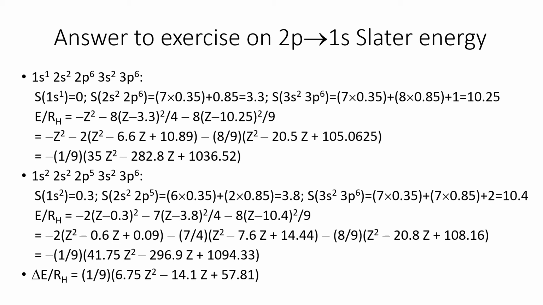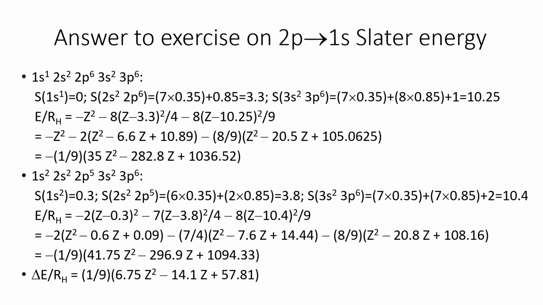And so you see with these z minus s squared terms, I've gone on to the next line there by simply expanding that out. And so that's giving us these sort of quadratics in z. And so I've expanded it out there, and I've tried to tidy it up a bit, and I've sort of factorised out 1/9, thinking that might help. So of course all these energies are negative, so I've got minus 1/9 times this expression that's quadratic in z.